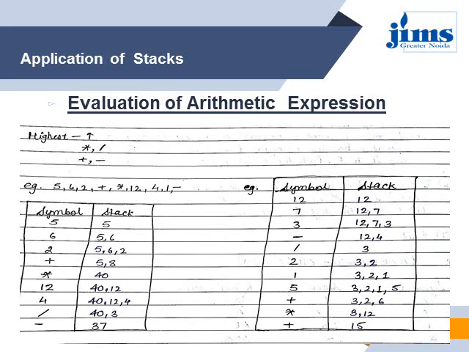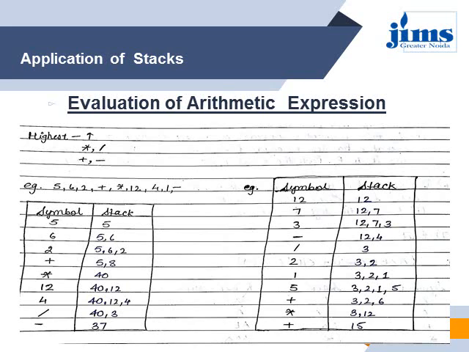how we can use a stack to evaluate any particular arithmetic expression. Taking this example, this is the arithmetic expression where the operators and operands are arranged either in the prefix or the postfix manner. This will be discussed later, what prefix and postfix are. Just for the sake of understanding, these are symbols where some are operators and some are operands. I have created a table which has two columns: symbol and stack. One by one I'll start scanning the symbols from left to right.